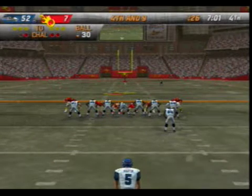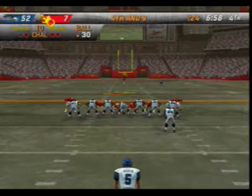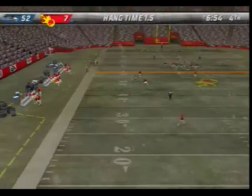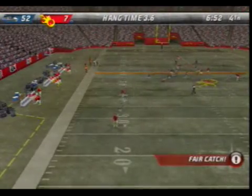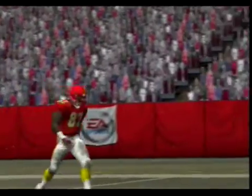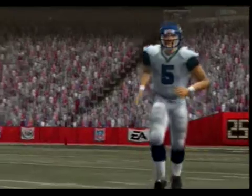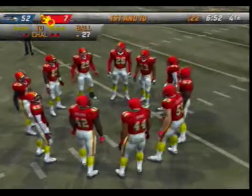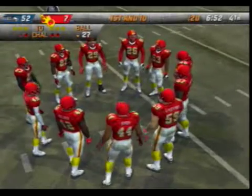Now here's the punt unit as the defense forces a 3 and out. And he waves for the fair catch. This is one of those situations where they're playing for respect. The game really hasn't gone the way they thought it would, but they have a lot of pride in their team. And I'd expect to see them keep fighting till that final whistle.